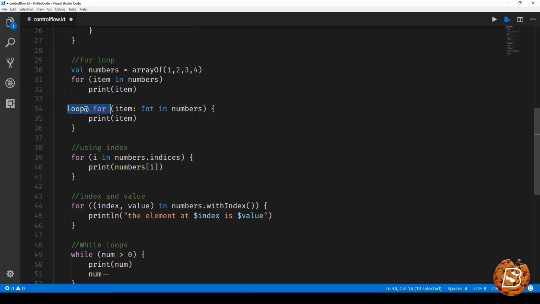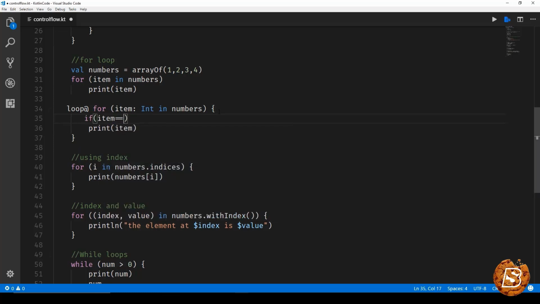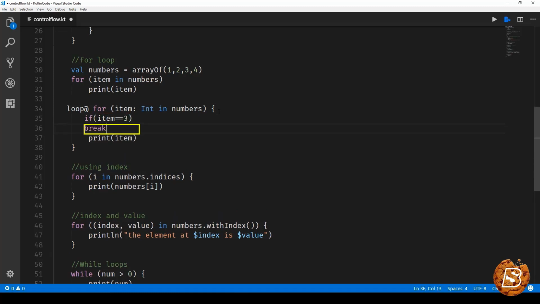So this is now labeled as loop, and once we have marked an expression using labels, we can qualify a break or continue with the label. So I can say that if item equals 3, in that case I want to break this loop, so break @loop.